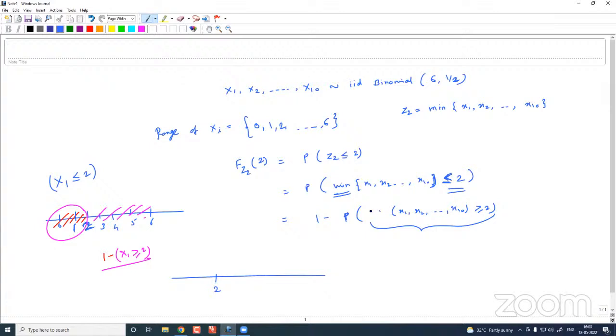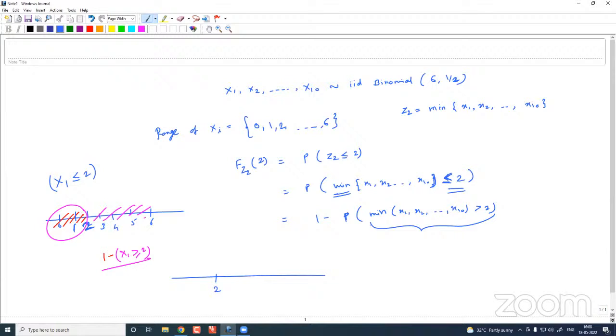Right? Because now the minimum value has to be greater than or equal to 2. I did max here. Now if y1 is greater than or equal to 2, again it should be greater than 2, right? It shouldn't be equal to 2. Yes, correct, it should be greater than. I can write it this way, right? Minimum of. Then the PMF will be counted from 3, sir. When I'm writing 1 minus, then it should be max there.